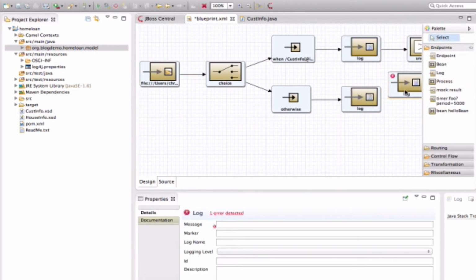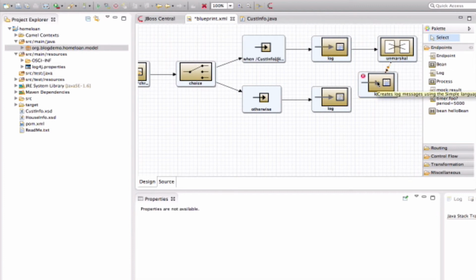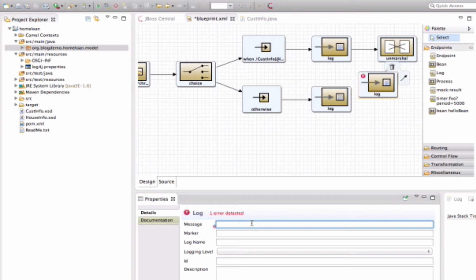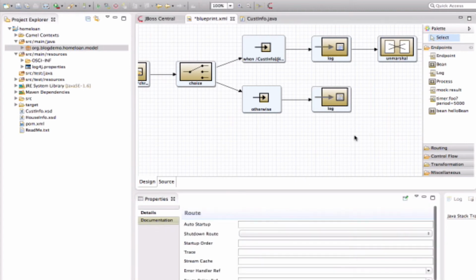Before we go to do the house, we put a log to make sure that we have successfully transformed the XML into the POJO. The POJO is going to be the body of your Camel message with its attributes, like national ID. I want to print it out and see if it's getting the right thing.